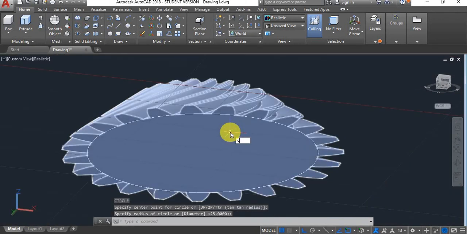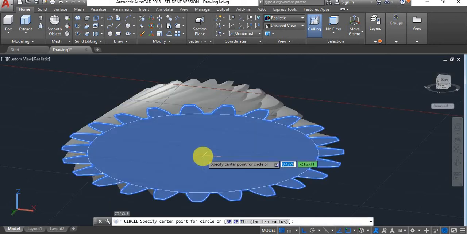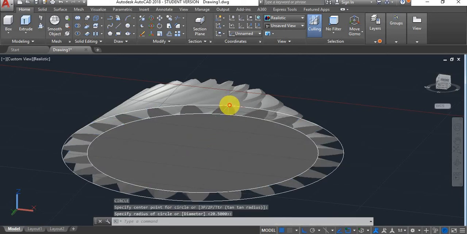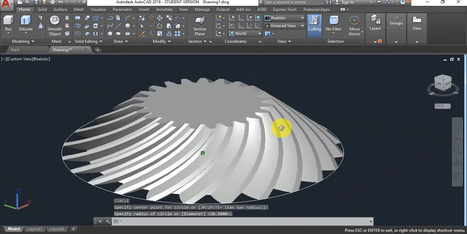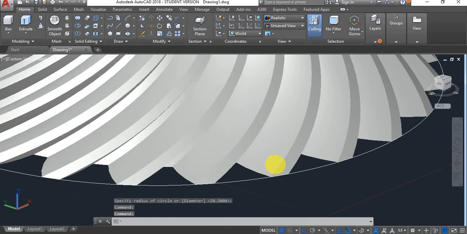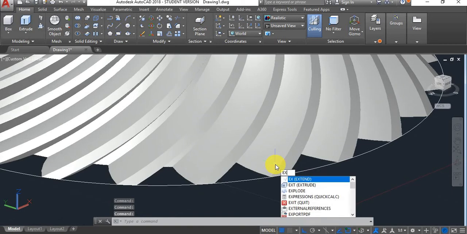Draw another circle. Now we can use extrude again, EXT.